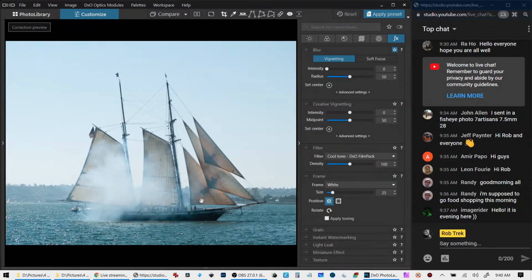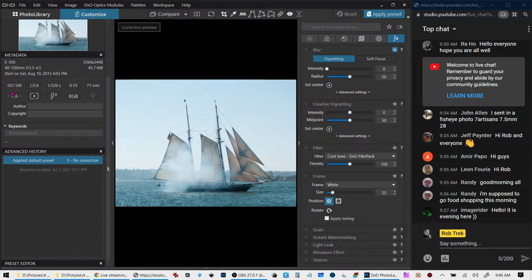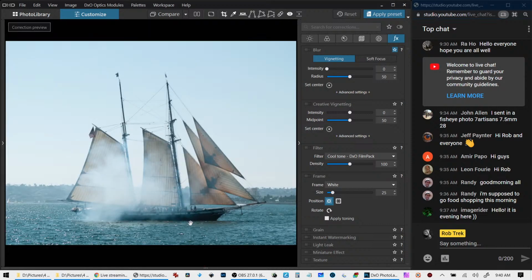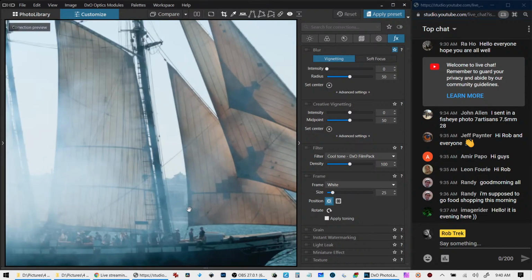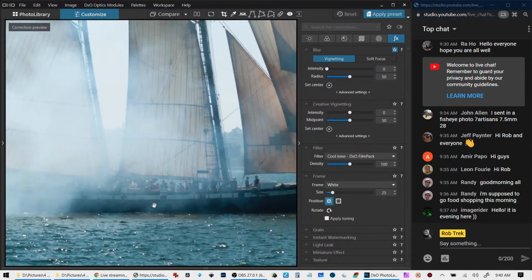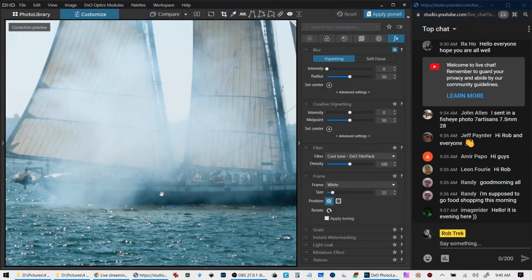All right, let's see what we got here. Randy's. Randy always sends in the best images. Wow, an E500 taken back in 2013. Holy smokes. Oh, wow, what a beautiful ship. I love big sailing boats. This is a party boat, man. Look at that. Those have got to be like a barbecue or something on the boat.